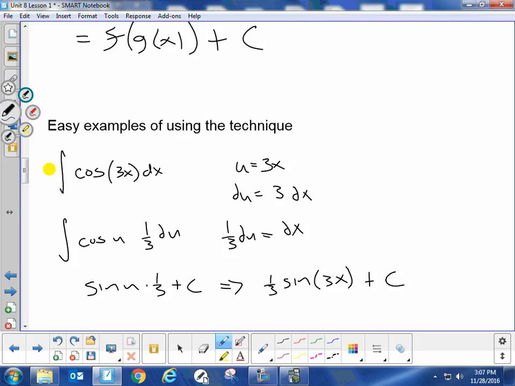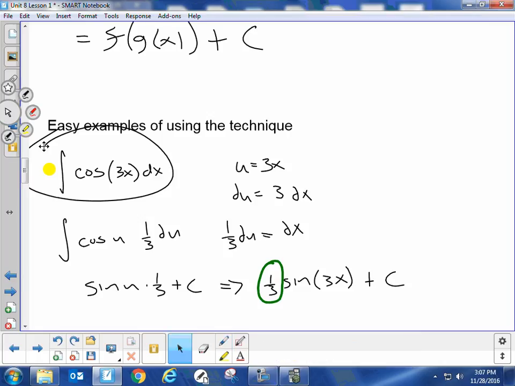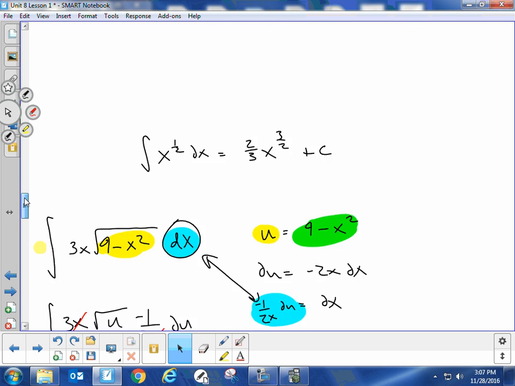Now, would I expect you to use this entire technique for something that we can do by looking at it? No. If you need to do it, well then do it. But this is just showing you that u substitution undoes the chain rule here, and there's that 1/3 that we needed that we just figured out at the beginning of class, but it just pops up if you're doing the correct procedure. But we need practice, so let's practice.